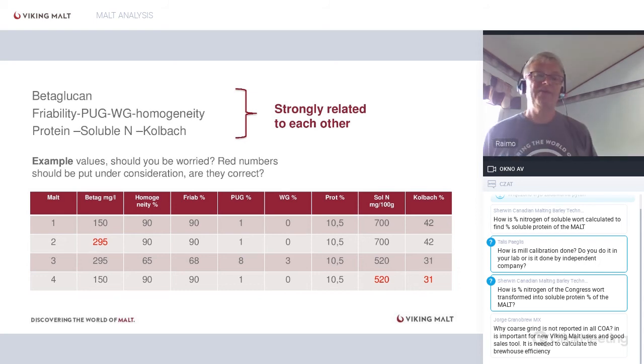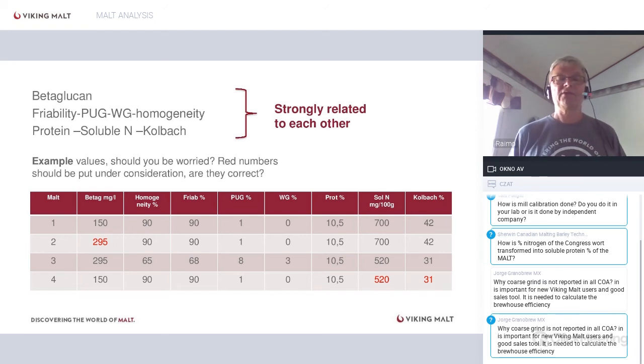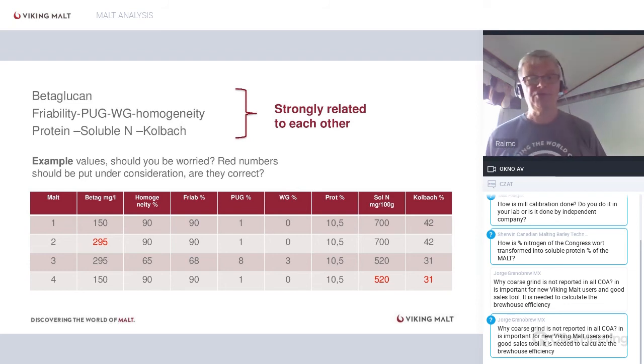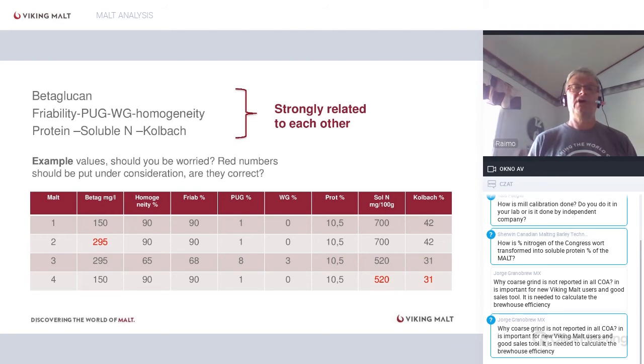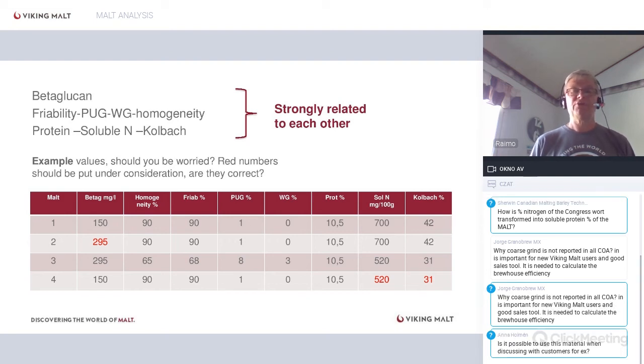So what I mean, if we check malt number 1, we can see the beta glucan level 150. It's good. Homogeneity quite high, 90%. Friability, well malted product, and the homogeneity tells that almost all kernels are on the same level. Then we have the PUG, which is 1. It's quite low. We don't expect any kind of problem. Whole kernels, so there are no very hard kernels that are not malted at all.